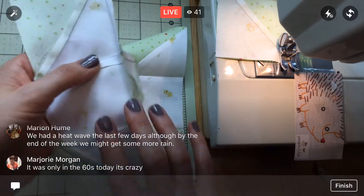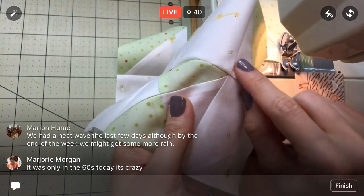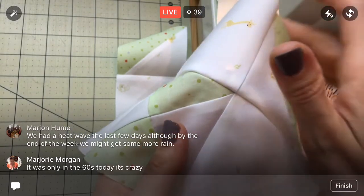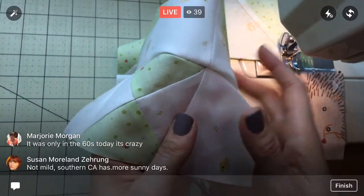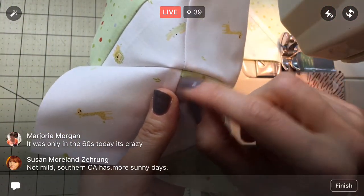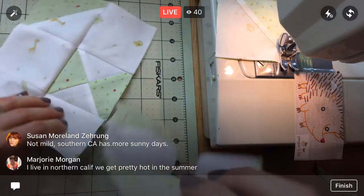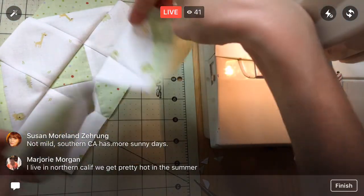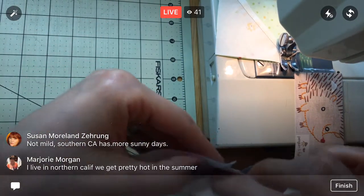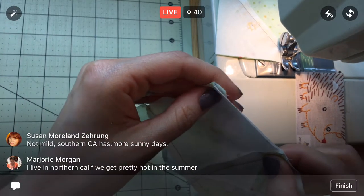And what that will do, and I didn't do such a good job up here, so I'll show you the difference. Right here, this is where I did sew over the seam, look, this meets at the exact right spot. My seams match up and this point matches up. Over here, where I was off, my point doesn't match up. See, I have all this space here. In my case, I don't much care, but if you want to go for exactness, let's match this up again. Yep. You'll want to sew perhaps with this on top. So let's give that a go, and then there's one more seam after this, and we'll press it and be done.